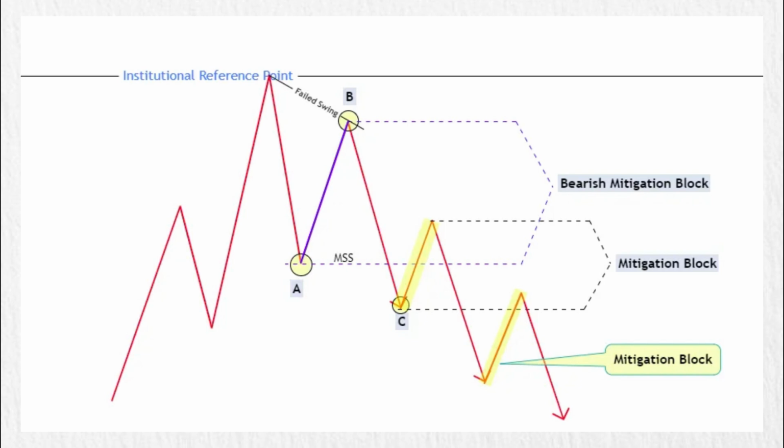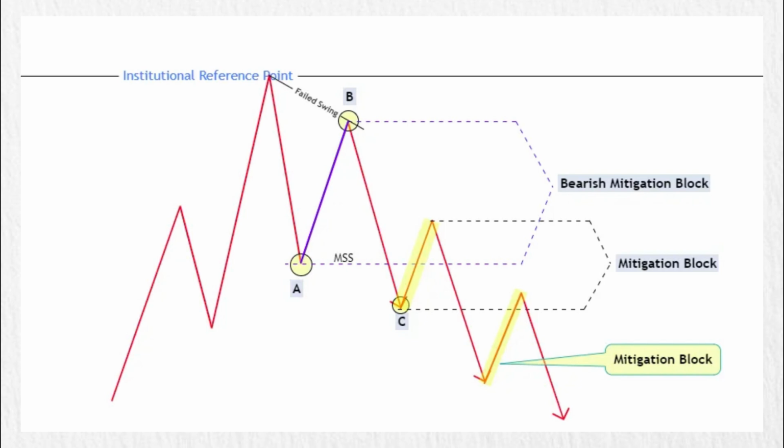bearish institutional reference point like bearish order block or breaker block, or a higher time frame buy-side liquidity is taken. When price reaches bearish institutional reference point or takes higher time frame buy-side liquidity, and then instead of making a new higher high, it makes a lower high. After making a lower high, price declines and breaks the previous higher low, resulting in market structure shift to the downside. So this state of price delivery is called failure of price to swing higher.